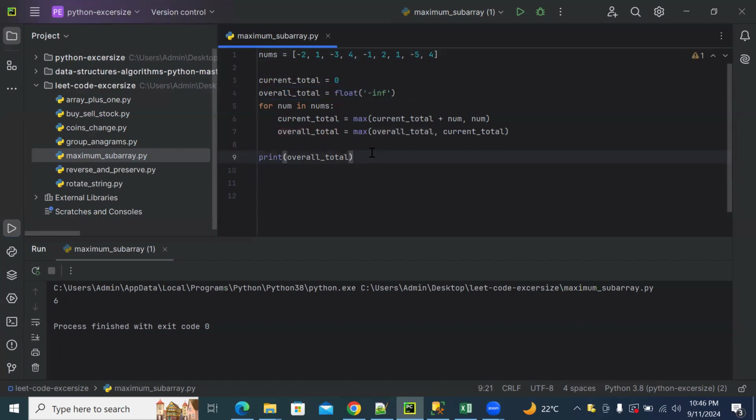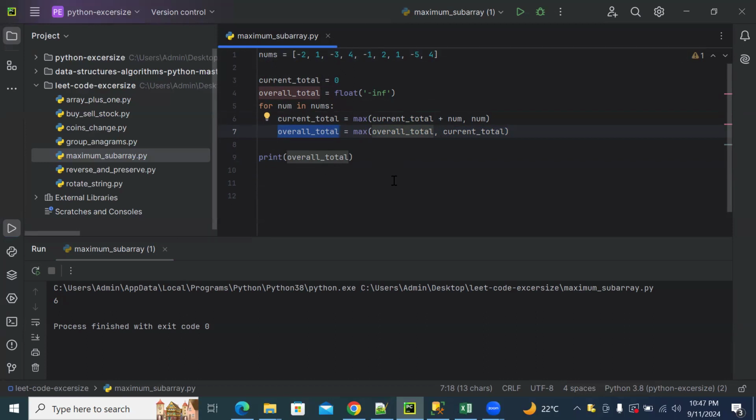So guys, for example, let's say our current total is in minus, right? Current total is in minus, and overall total, for example, we are defining with some 99,999. So basically, we have to get current total out of it, right? In the first attempt, this is just for the first scenario.